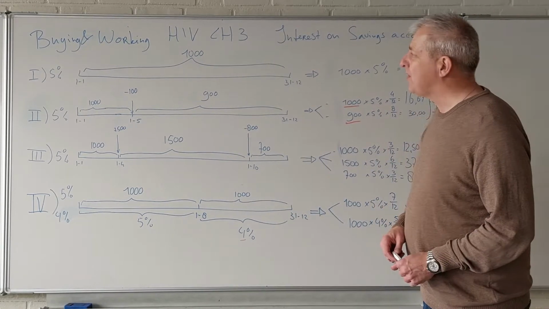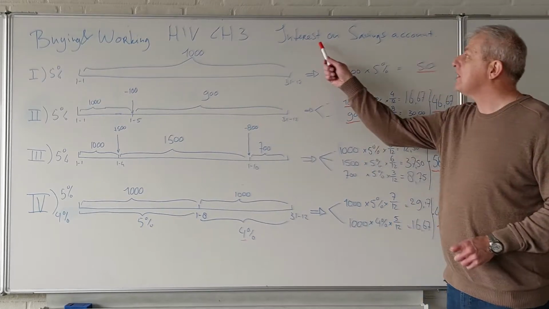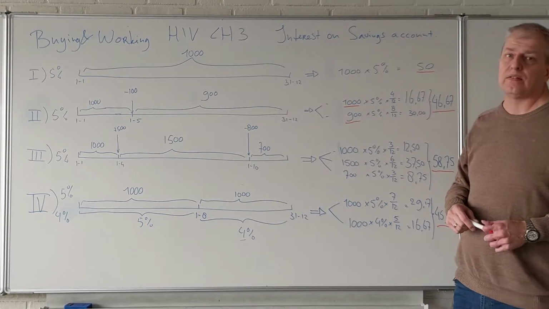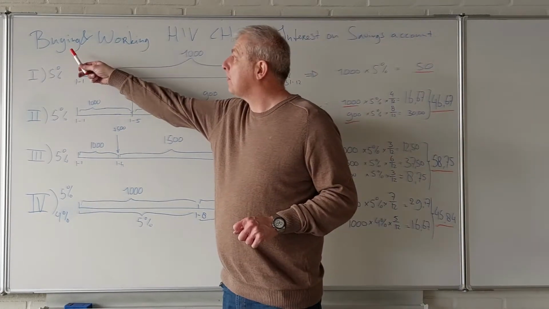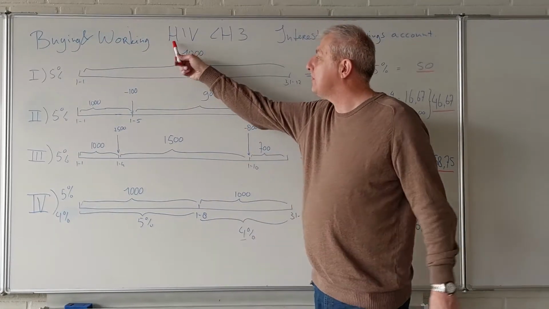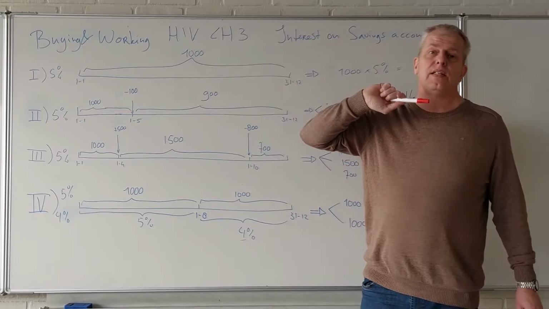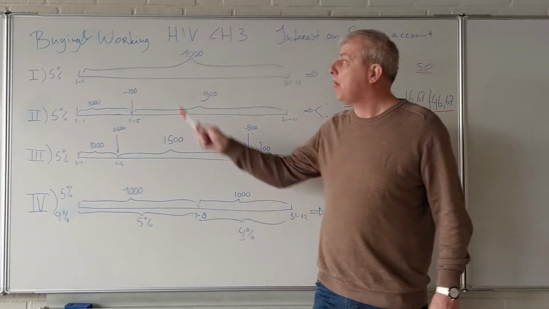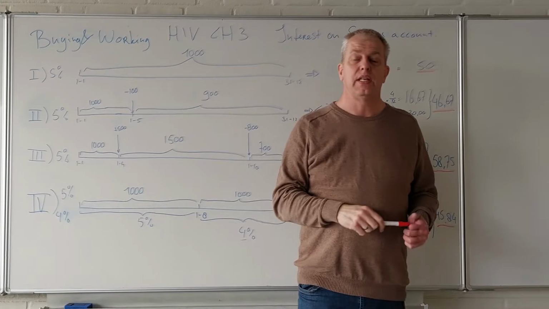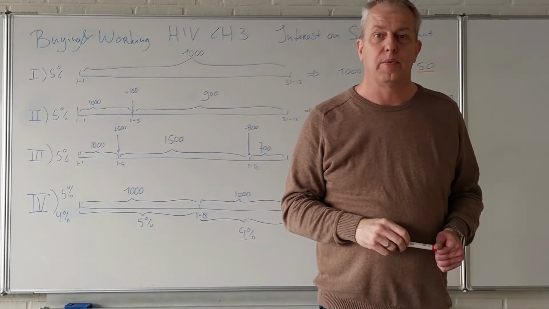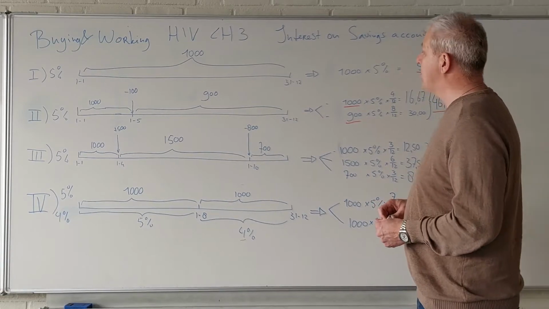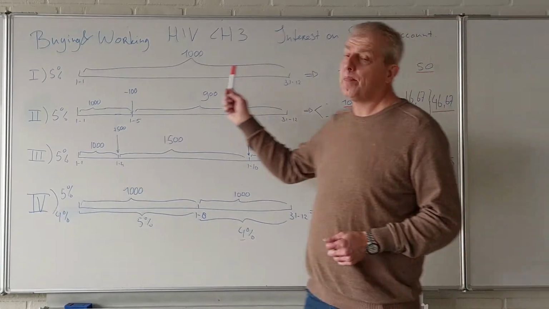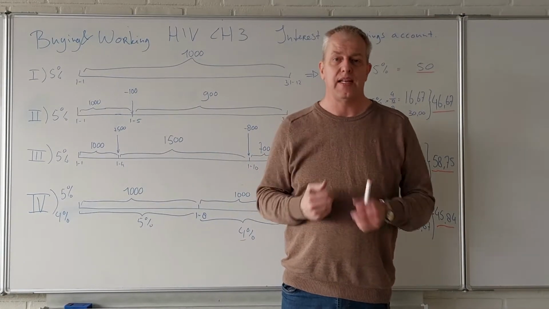In this video I'm going to explain to you the interest on a savings account and how to calculate it, which is dealt with in the book Buying and Working, which is for LWEO, and it is dealt with in chapter 3. Buying and Working, of course, is from the publisher LWEO in Dutch.